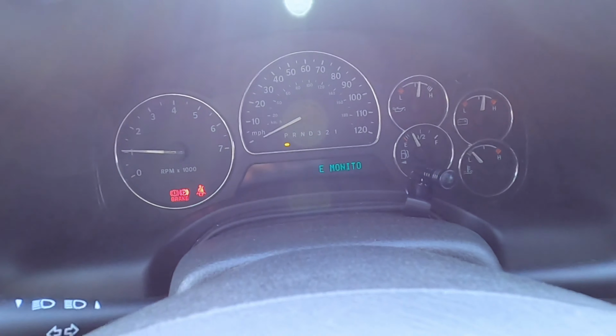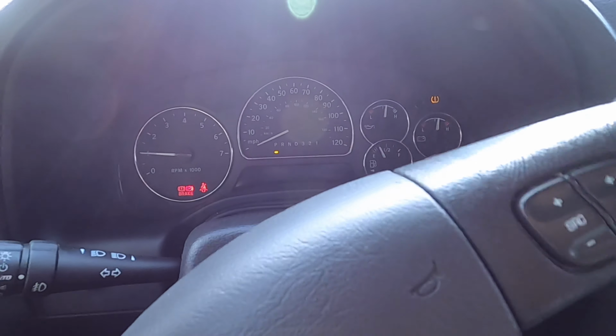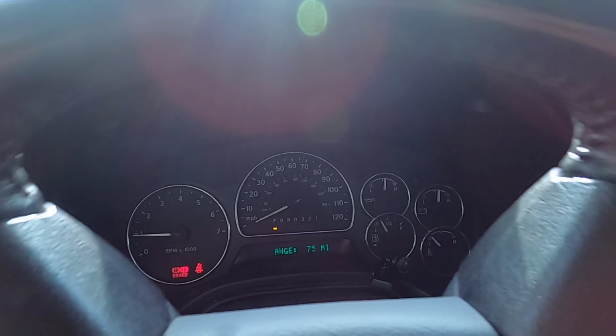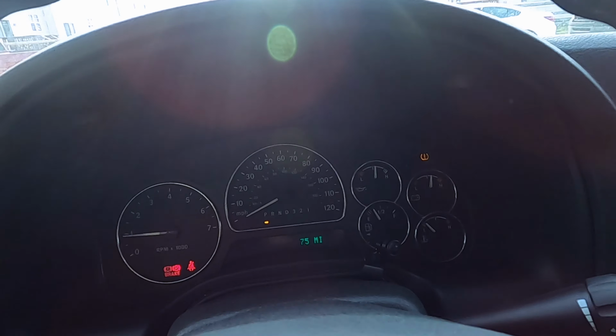No stability control light, that's good to see. And turning that wheel left, don't feel anything, no lights. Turning the wheel right, no more stability lights. That is awesome. Just like that, you guys.